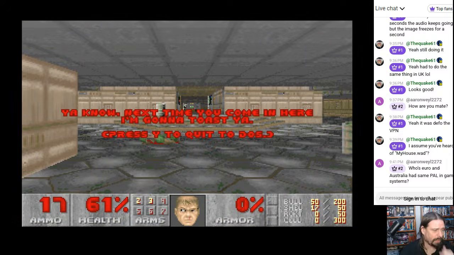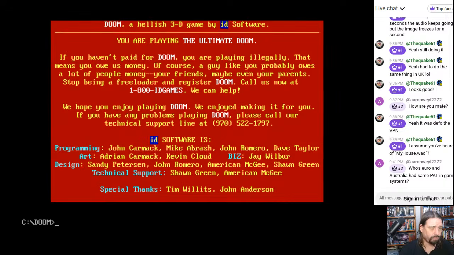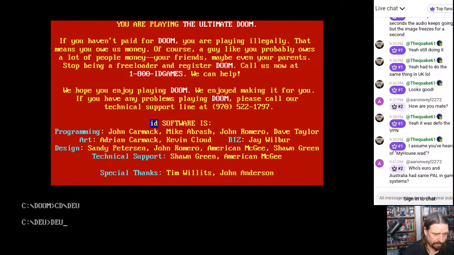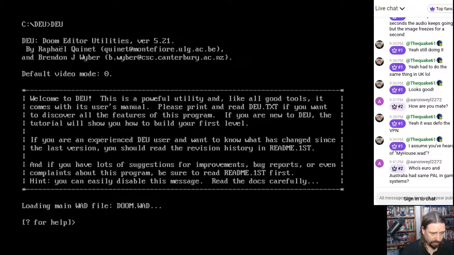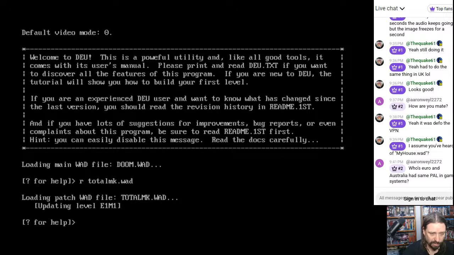Right. So if we go into the editor, I use DEU. Read total mk.wad. It's loaded the file total mk.wad. As it says, updating level E1M1. That's because when I created the custom level, it replaced the E1M1 level.